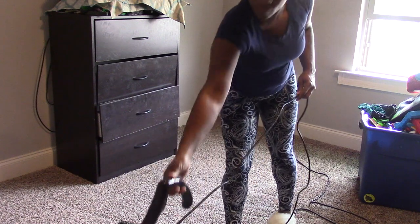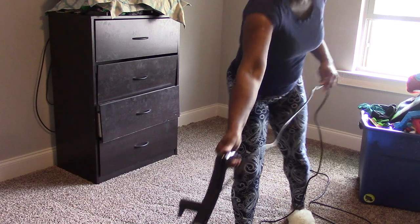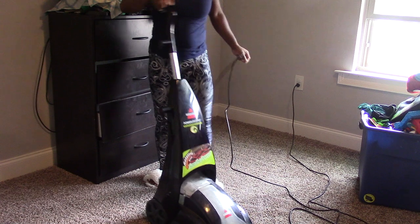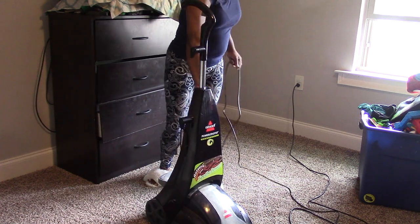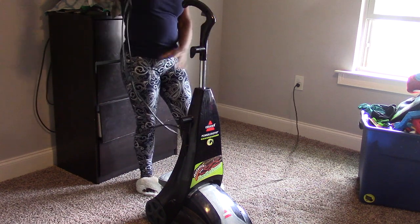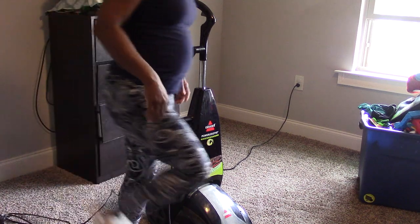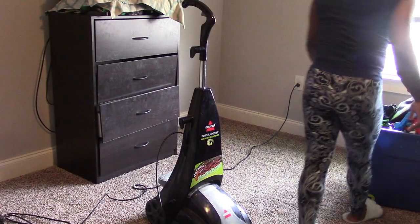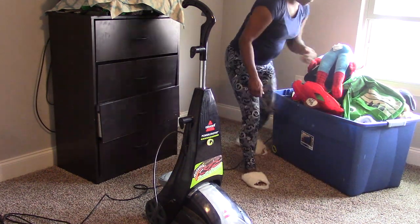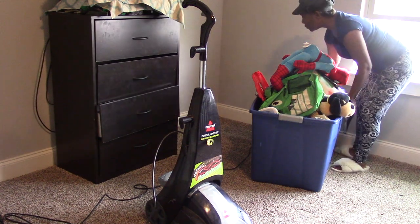I did, however, forget to put up the wall shelving, the little square things. You guys that's been with me for a while, you know what I'm talking about. So I didn't put those up, but those will go up soon. But you get the gist of just me trying to make the boys' room nice and neat, as well as the rest of the house. So yeah, we're gonna go ahead and get that done.